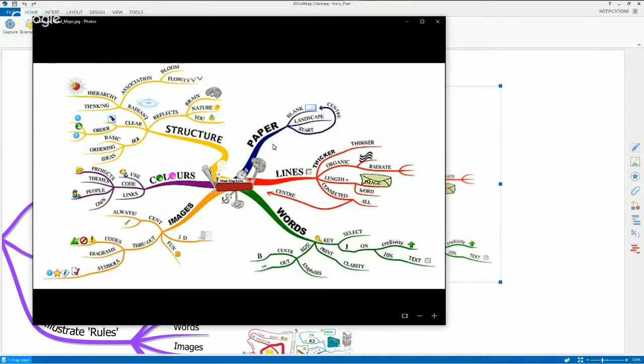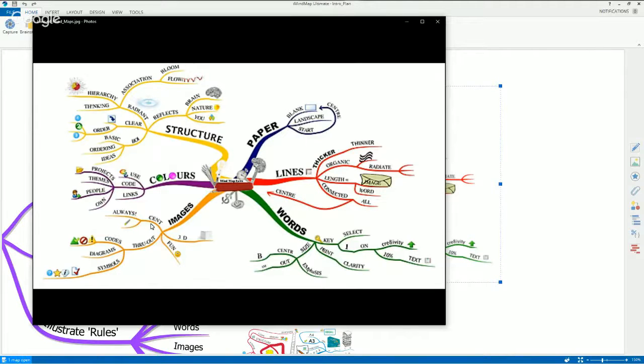Let's move on. Okay, images, big central image, and images throughout. This is another thing he's very, very strong on. The good old idea. The brain loves images. So put images, relevant images, and codes and diagrams and so on, and icons either linked to words or instead of words. So for example, here you can see there are items on a line and there isn't actually a word. That's a very common use. You can actually have a line with a word, a line with an image, and then more words. So the image can actually replace the word if you wish, if that's how you want to remember things.